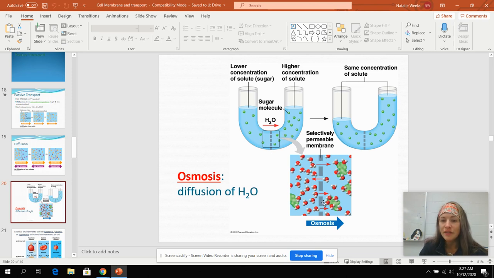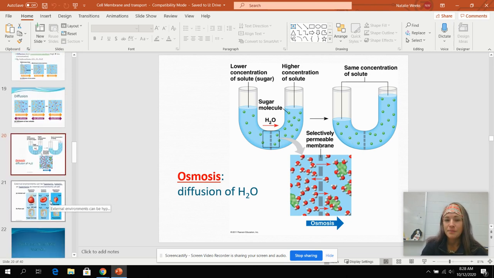In the middle, we have a selectively permeable membrane. And as you can see in this picture, that sugar molecule is the big green thing. It can't fit through that little tiny hole. That's what selective permeability is. Only some stuff can fit through. However, our water is small enough that our water can squeeze through. So what's going to happen is our water is going to move over to the side that has that really, really high concentration of sugar water. It's going to move in order to dilute that side so it's an equal concentration to the water on the other side. So the water is going to move to dilute that high concentration of sugar to make sure that they're equal on both sides.